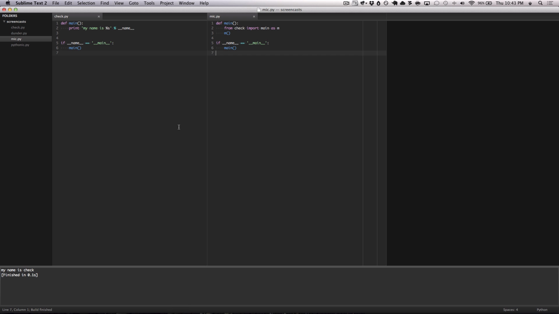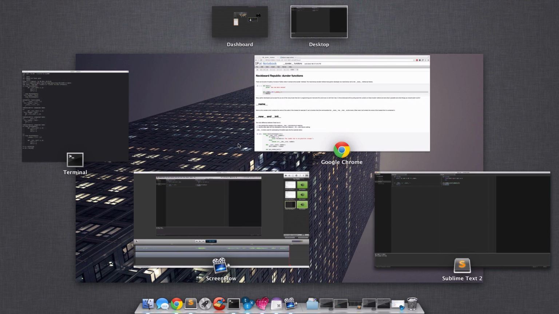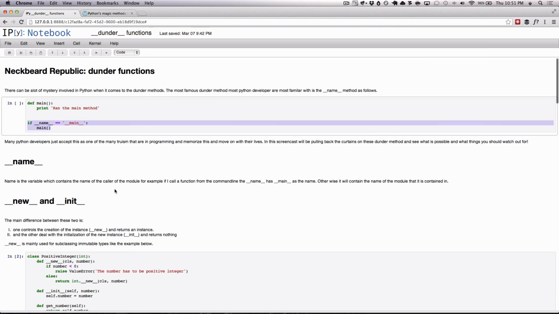And as you can see, when we imported this from check, it did not run its main check, but it did run the main method that we assigned as m in our function, and it printed its name being check. So as you can see, when imported from mic.py, the dunder name in check.py is not main anymore. It is check.